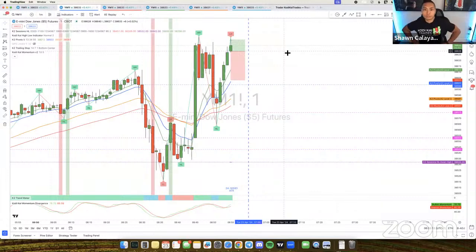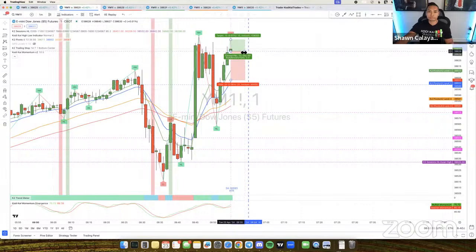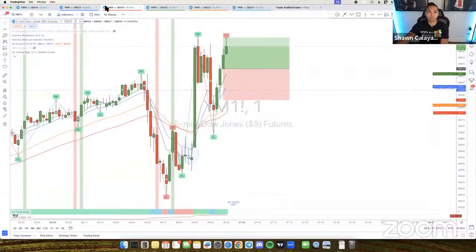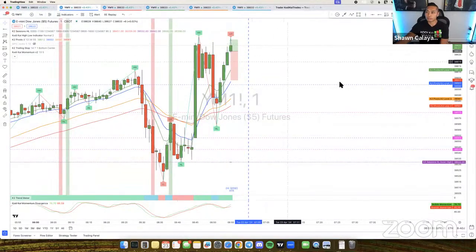5 minutes till news. And you can see right there, hit CP, came right back down. So I'll wait for the next opportunity. There's going to be more opportunities. That's a good thing about taking these scalps: if you miss a trade, it's fine. There's another trade that's going to come up. So, wait for the next one.